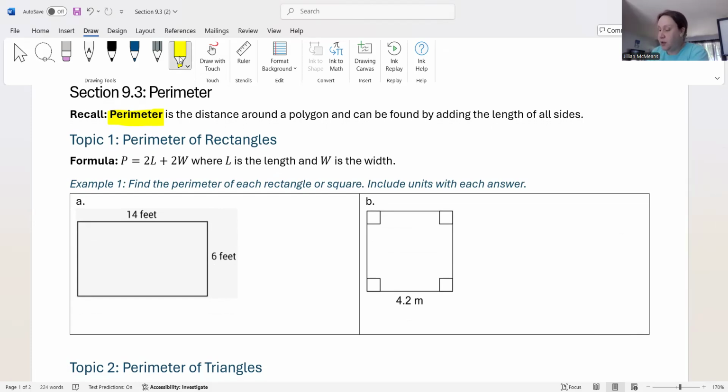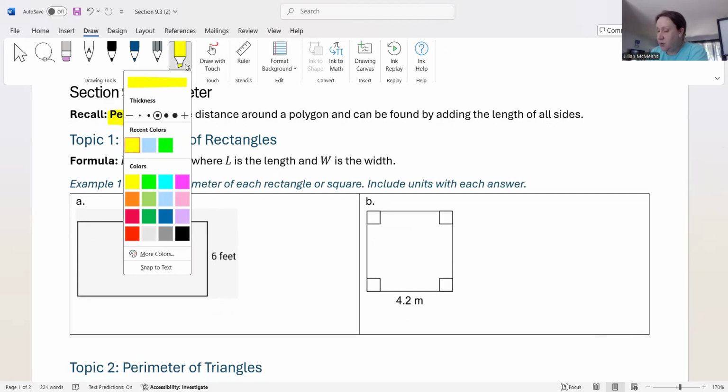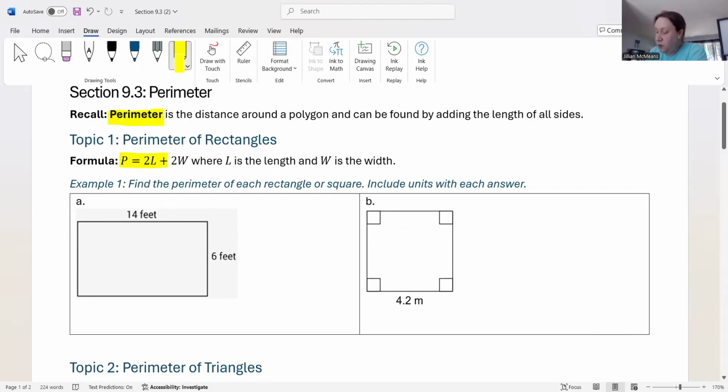So we do have a formula. So the formula for the perimeter of a rectangle is you take 2 times the length and you add it to 2 times the width. And that should kind of make sense if you think about it. So if you've got a rectangle over here, okay, we have some length and then we have a width and then we have the same length and then we have the same width. So if we add up the length of all the sides, let's say we start at the top and then go clockwise. So we would have a length plus a width plus a length plus a width.